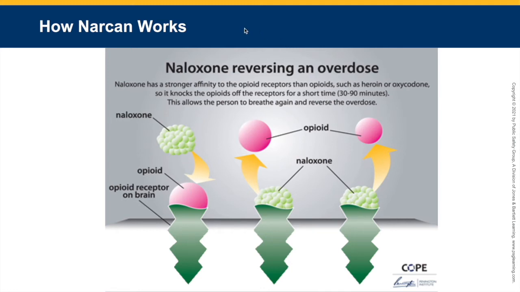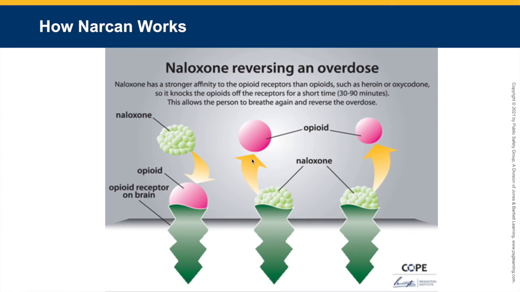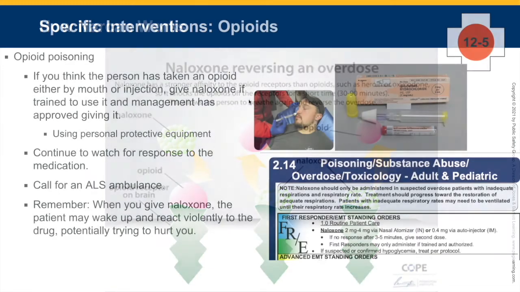The only thing to remember is that this naloxone will only last for anywhere from 15 to 30 minutes. And if there's a lot of opioids in the system, they're going to come back and that person will go unconscious again. So it's really important that we don't just give somebody Narcan, it frees up the opioid, they're back to normal, and just leave them, because they could crash once we leave. All right, so that's how naloxone works. Basically, it frees up these receptors in your brain. It kicks the opioids out so you can start breathing again.